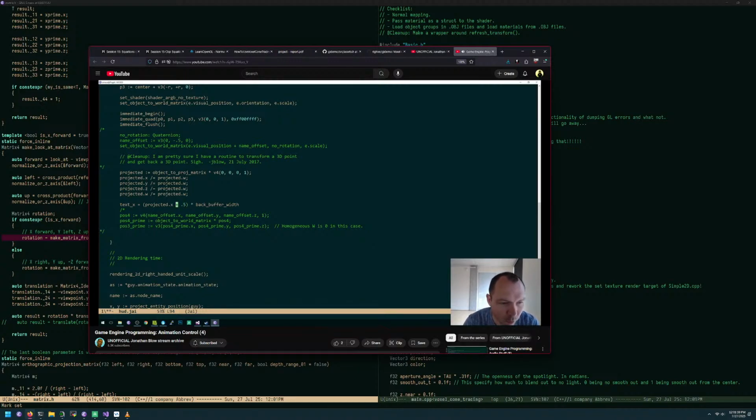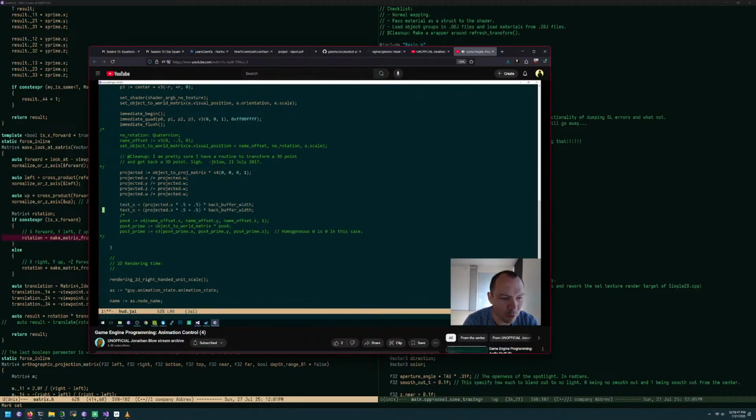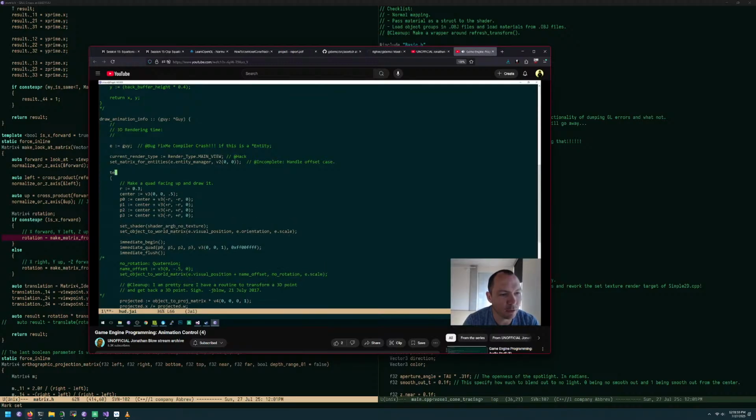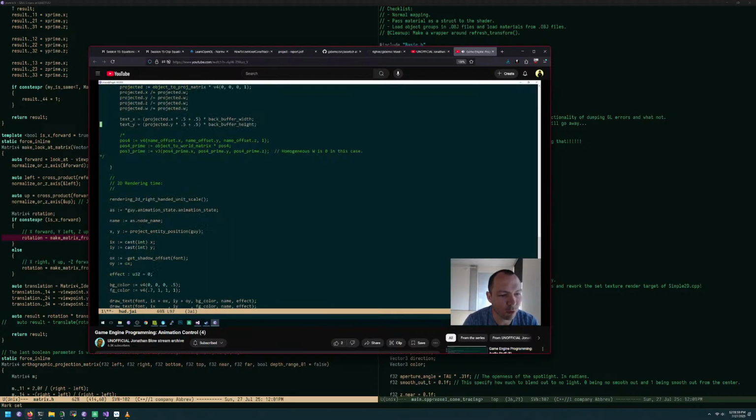So we go times 0.5 to go to minus 0.5 to 0.5, and then plus 0.5, right? And then times back buffer width, and text y times back buffer height, I think. And text x, text y are floats. X is text x, y is text y.